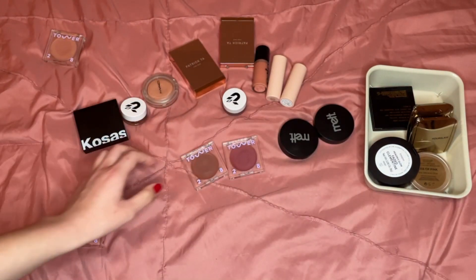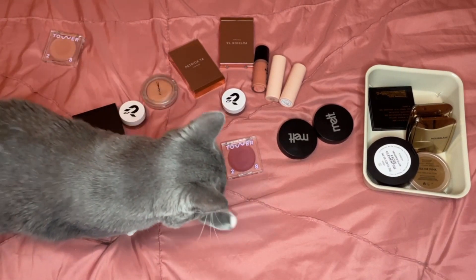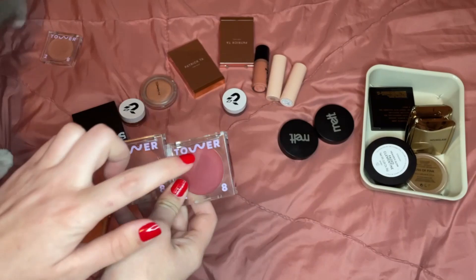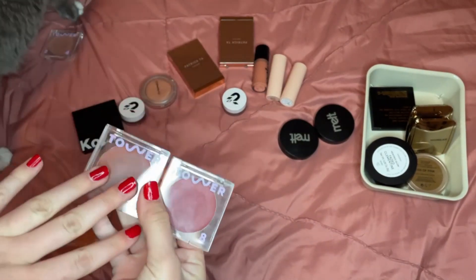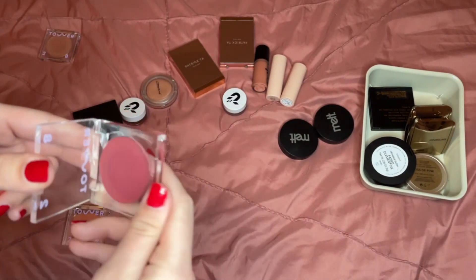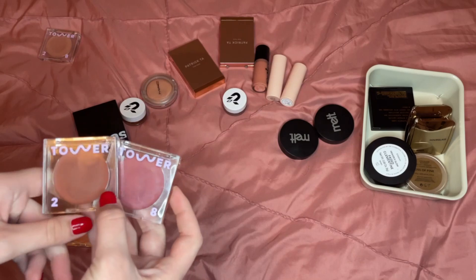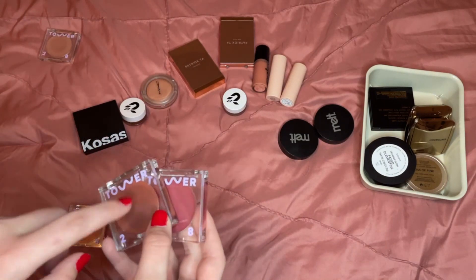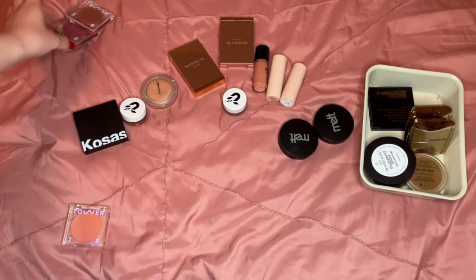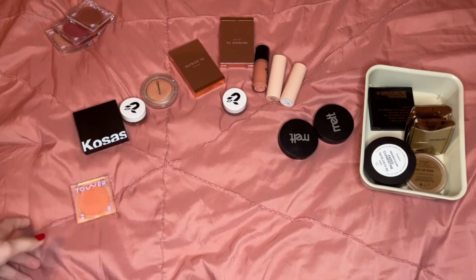My cat is coming up here because she's having a crying fit every time I don't give her attention. Anyway, these two Tower 28 shades — Power Hour and After Hours — I really love the tones. But Power Hour isn't unique for me and I have dupes. After Hours is beautiful but the thick formula makes it harder to sheer out since it's so deep. I'm going to pass these on to a friend before they go bad. I'm getting rid of three of my Tower 28 blushes and keeping one — which I never thought I'd do.